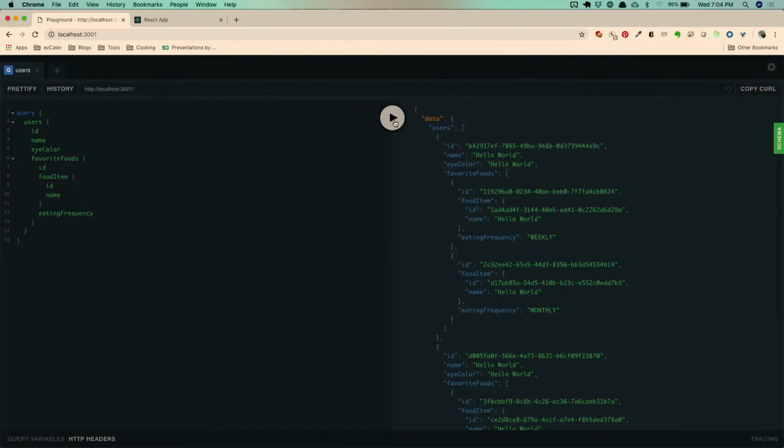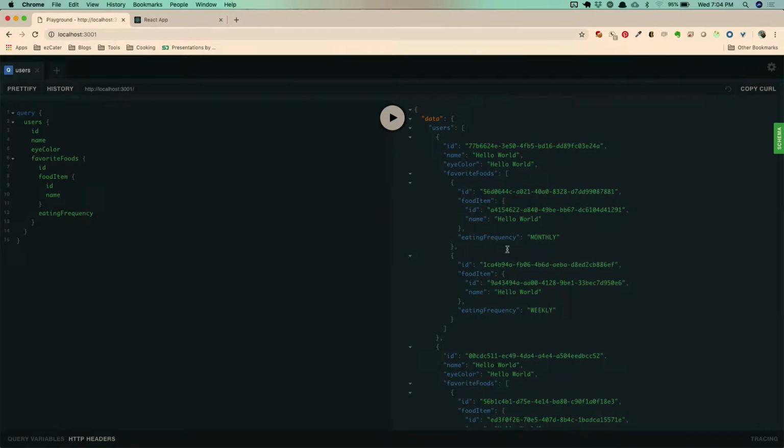And you'll notice that every time I hit play, some of these values are changing, right? So things that are typed ID, we're getting a bunch of UUIDs back. And every time I hit the server, the mock server is saying, oh, you want a UUID? I'm going to generate you a random value. For strings, you'll see you just get hello world back. It's nothing all that interesting.